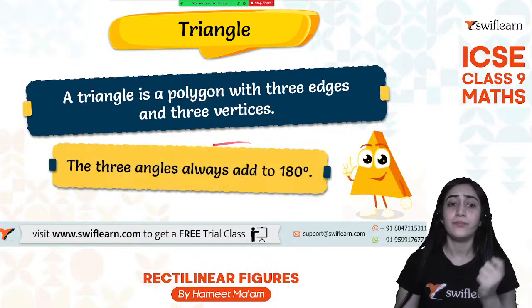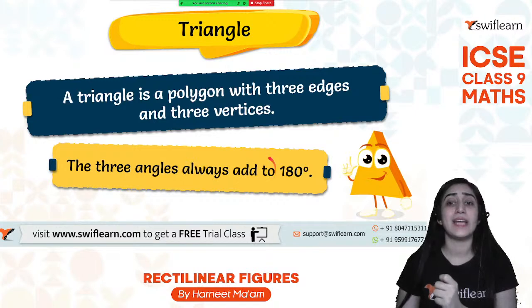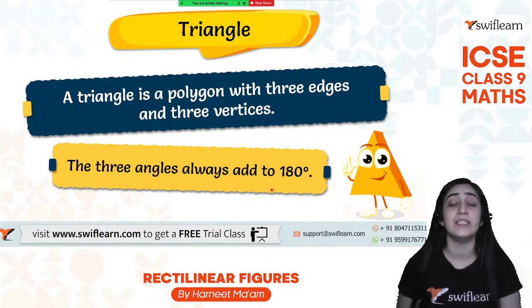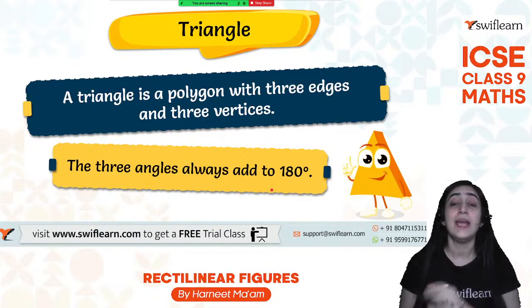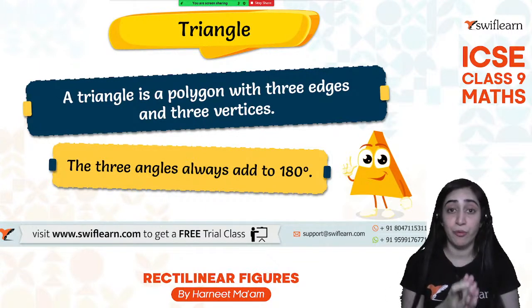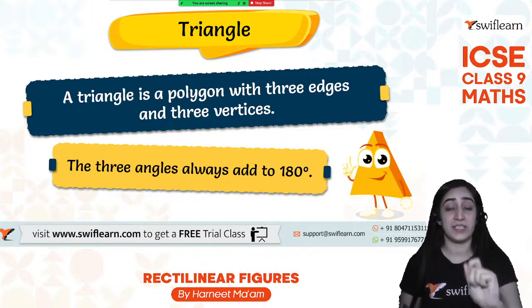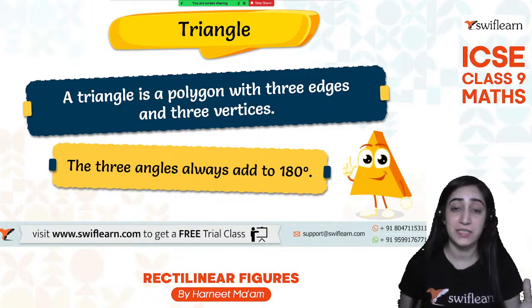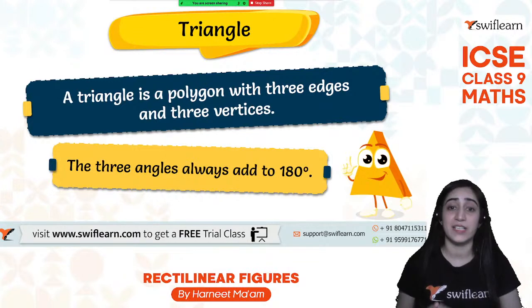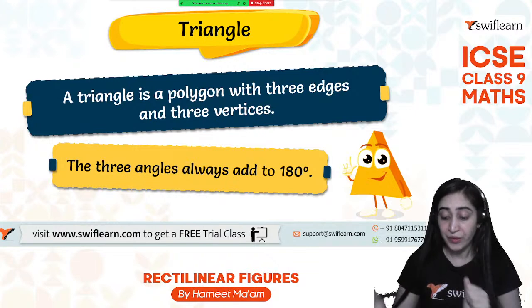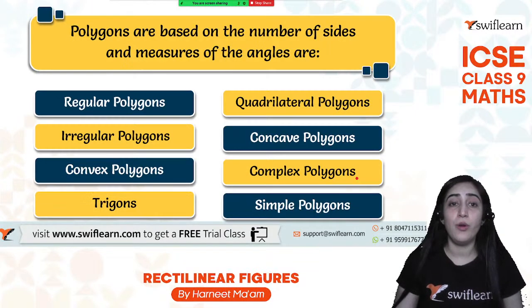All right. The 3 angles always add up to 180 degrees. So we have decided and we got to know that these 3 interior angles sum up to 180 degrees, whereas the exterior angles always sum to 360 degrees. We also did the visualization of it so that we easily understand and don't have any further problems in the questions that we are going to do today. All right, so here we go with the next one.